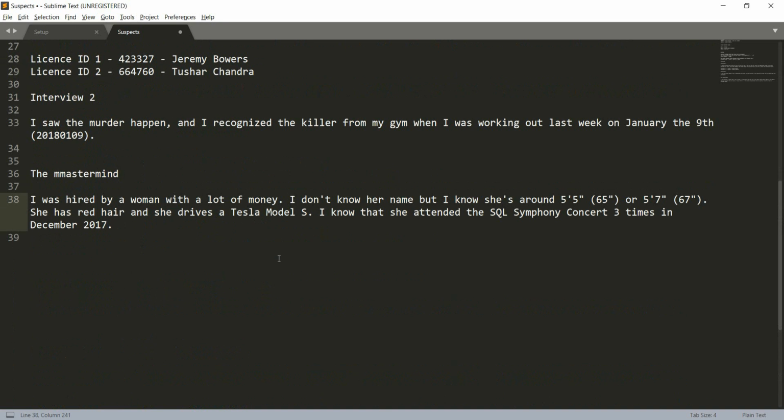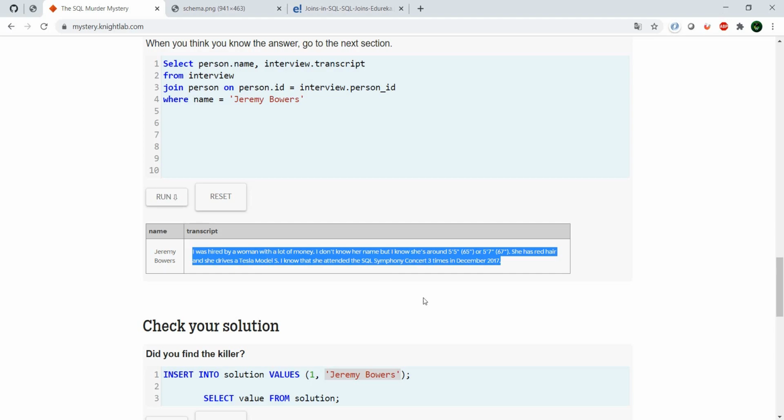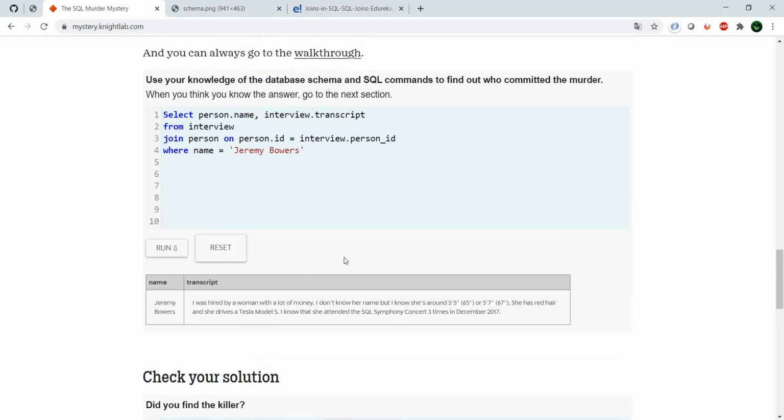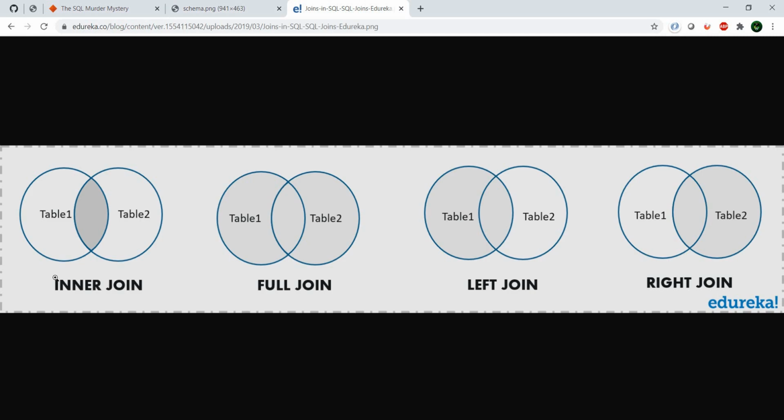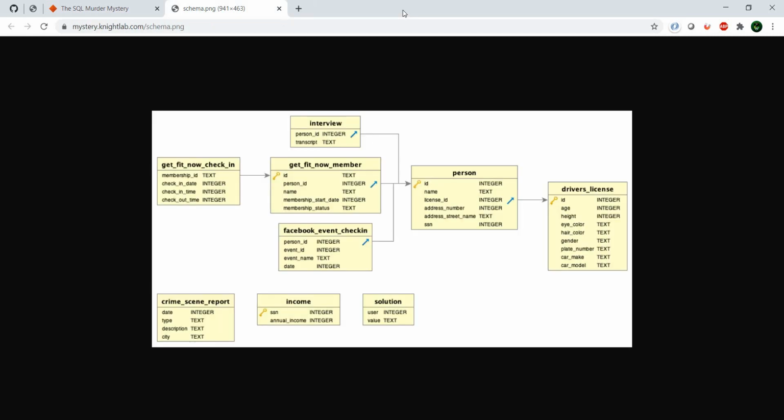This file here seems more and more like what you see in the actual crime scenes, which is nice. Okay, so we know this now. So we know it's a woman. And let's see, we have something related to the car that she drives, hair and height. Let me close this one. This one is just a representation of the joins. If you want, just ping me and I'll provide you with a link for this image.